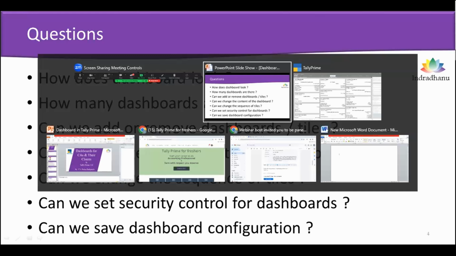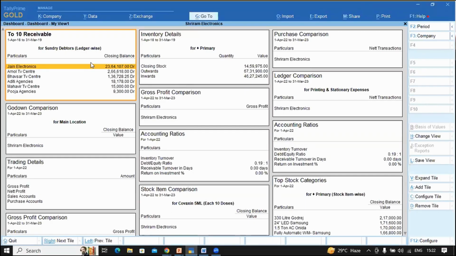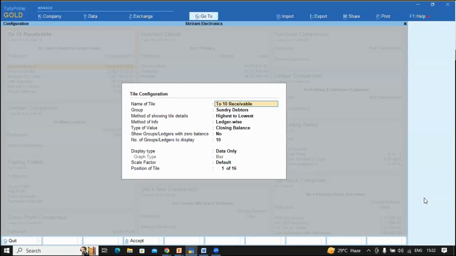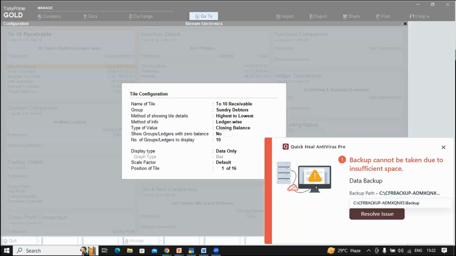So first option, the business owner is not so interested in figures. He or she tries to avoid figures, but likes to have a graphical interface. So can we change the interface of this? You may check, there is a button here on the right-hand side button bar. It is Configure Tile. I am clicking on this button, and after clicking, I am changing the style of this dashboard.